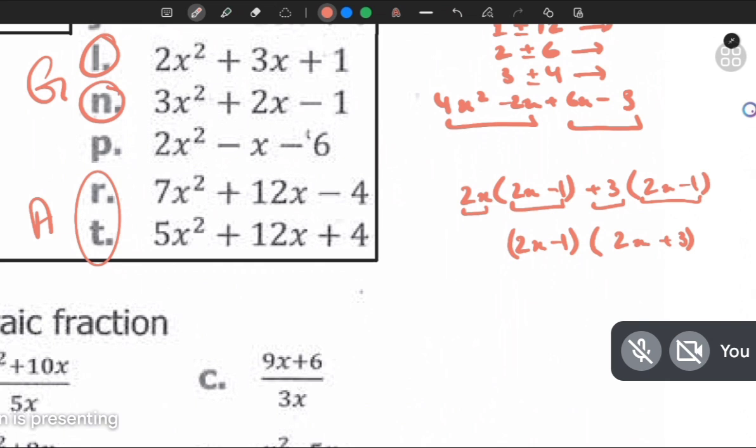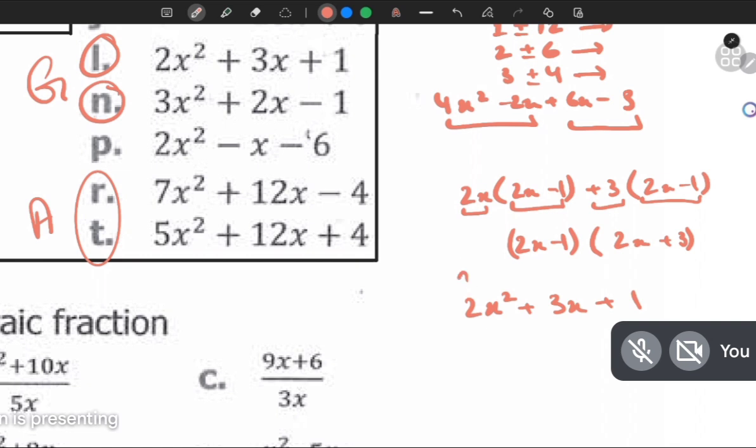Sir, I can't understand what I have to do next after this. Okay, so we're doing L. So the first thing that you did was you did 1 plus 3. No, we're supposed to do 1 minus 3. Say. The first thing we had to do was 2x square plus 3x plus 1.